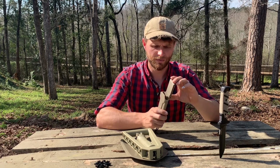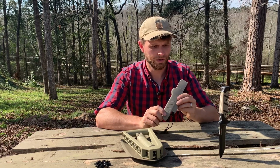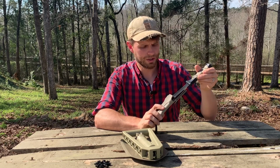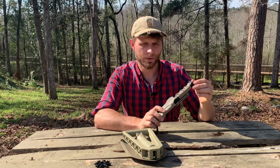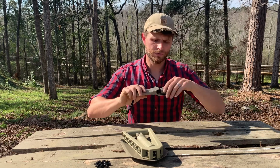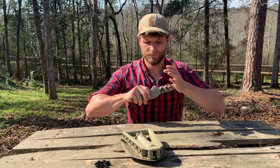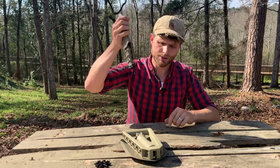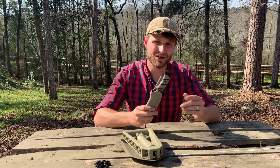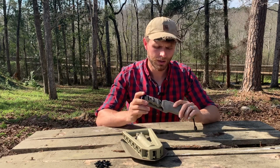Or the side of a backpack or whatever. And then it's got a slot here for your ferro rod. One of the things I was a little bit wary of with this knife is whether or not it would actually hold the knife in place once gravity kicks in. But it seems like once it clips in place, if you listen here, you can actually hear it clipping. Once it clips in place, it seems like that knife is not going to go anywhere. And actually, it seems as a sheath to be holding a lot better than the Mora 511 sheath did.